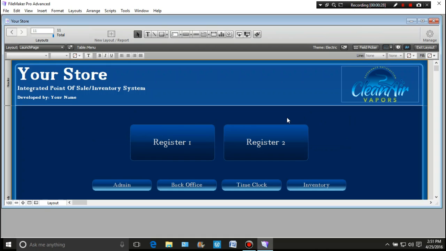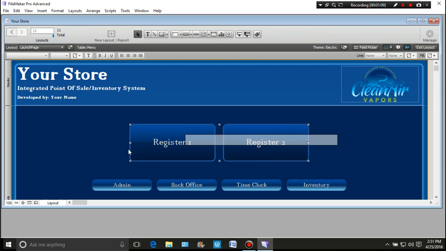It's a launch page. And what it does here is you have 2 registers, and you would push this button and you would go into the first register, which is, as you saw in our things, we actually had register and then register 1 or register 2. So these are the separations for those because they would be taking them from different locations. Of course, if you just had a single inventory, you're going to take them from a single inventory, but as we get farther, obviously I'll explain it. I'm trying to get as far ahead as absolutely possible.